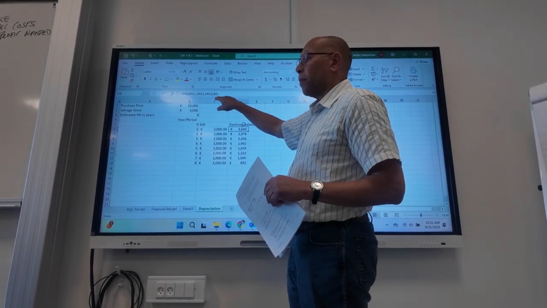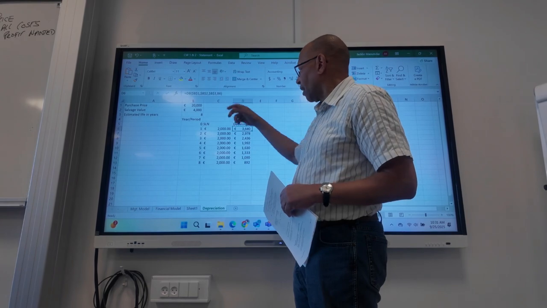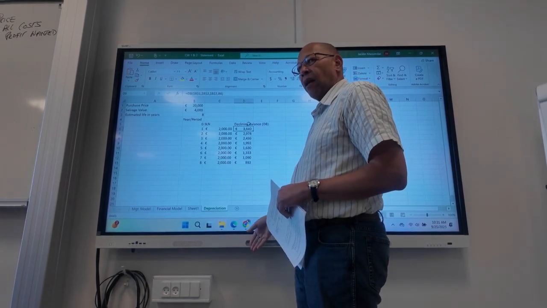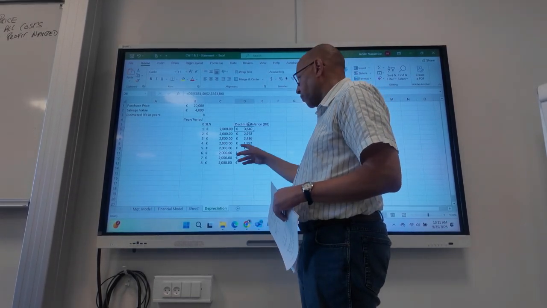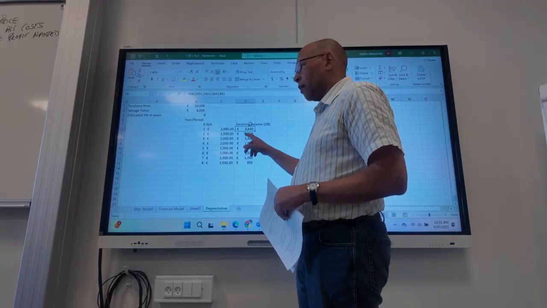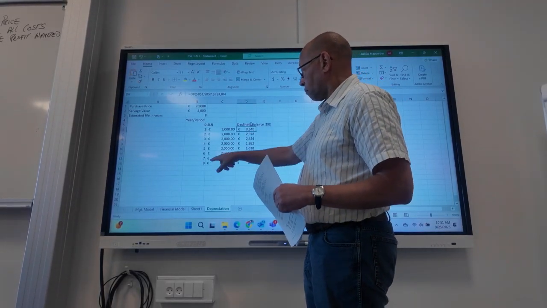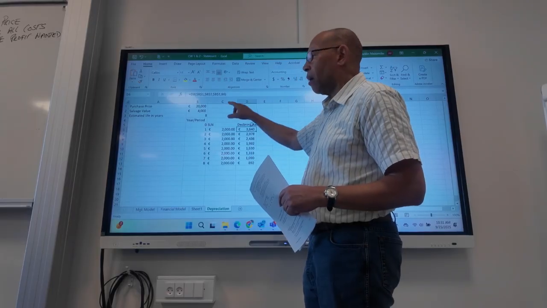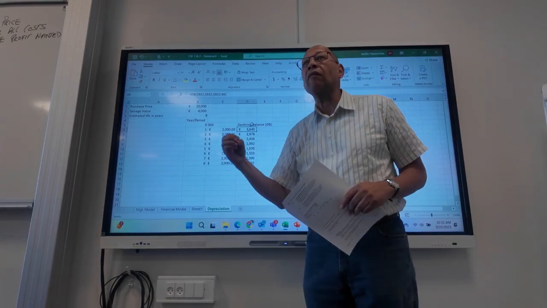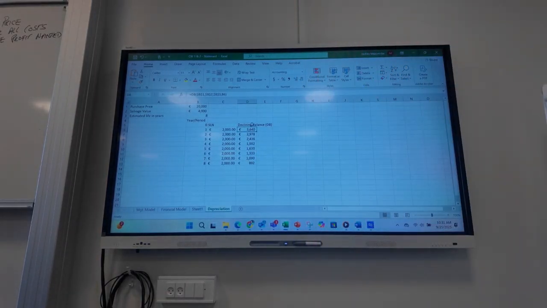Compute depreciation for the period that's under your consideration. You don't have to compute for all, as if you were doing it manually. If we wanted to know what is depreciation in period 7, we would just take the cell reference B12, and that would compute period 7. So that's what Excel is doing.